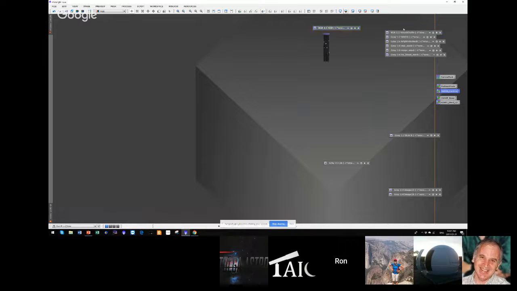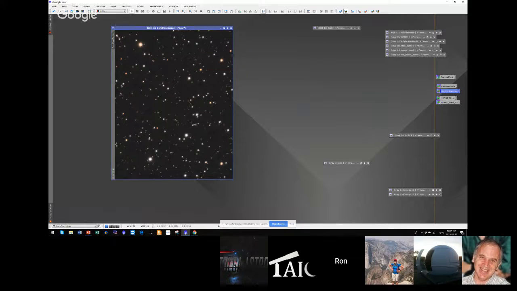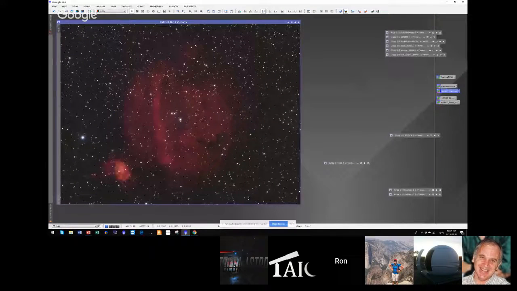And that is here. So this is just a crop of the image. This is fully processed, so this is almost finished cooking. And we're zoomed in 1:1. It's really just the bottom right-hand corner here.